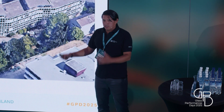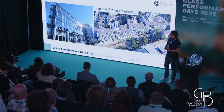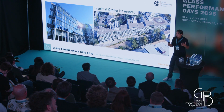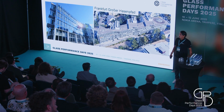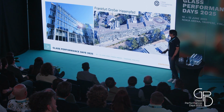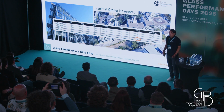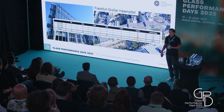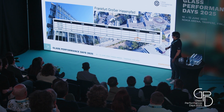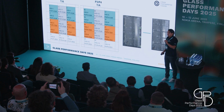Now going into the samples themselves, we were lucky that we could reclaim a huge series of H glass for doing bigger series. This is a building in Frankfurt. The glasses are something around 33 years old. We were able to reclaim 67 of those. Sadly, we can just use 40 of them because in the process some got broken. But for this study, at least for the preliminary study, we had the chance to use one of those.